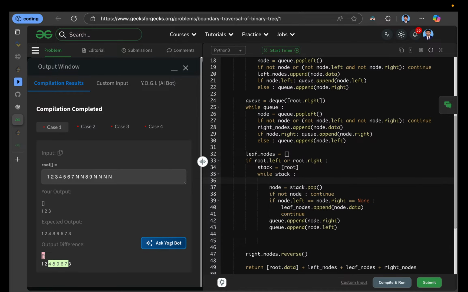Let's see, print more, node data for i in stack.